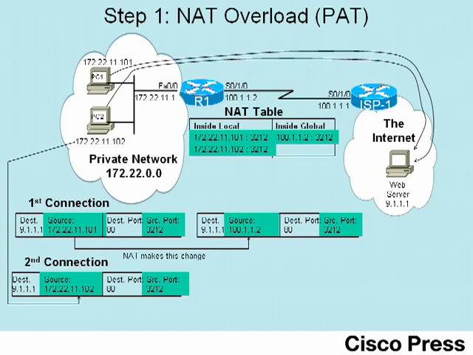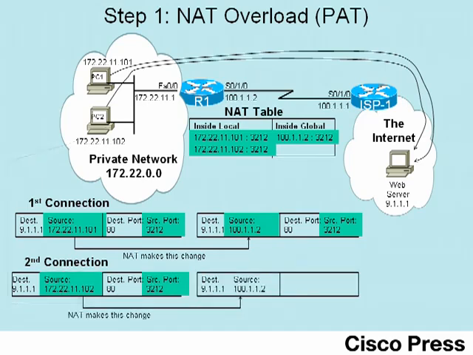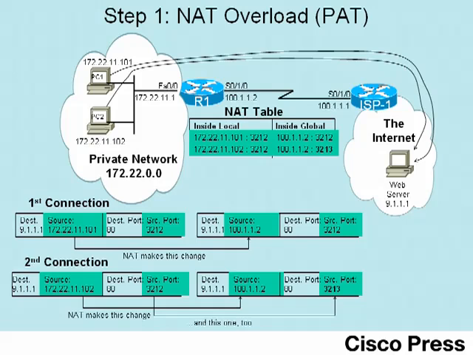As router 1 performs the NAT function, it changes the source IP address to the inside global IP address of 100.1.1.2. However, router 1 notices that there's already a different TCP connection that's using port 3212 with that inside global address. So router 1 knows it needs to use a unique port number for each connection, so it also changes the source port number for the second connection, in this case just to 3213, just to have a different number. So as you see there, router 1, when it's performing NAT, changes both the source IP address and source port number, hence the name port address translation.